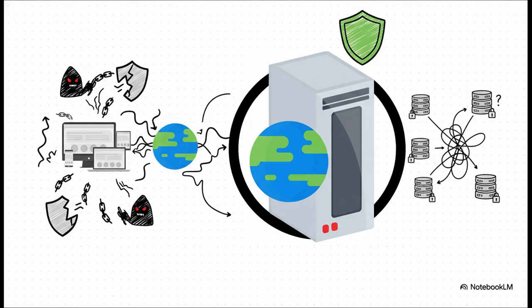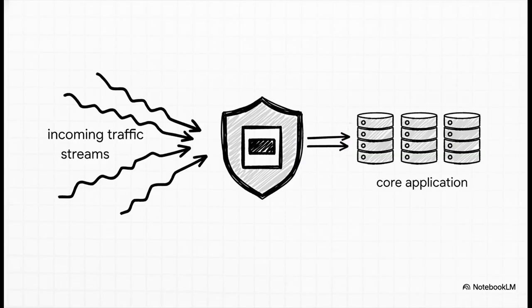So, okay, what about putting it directly on each API server? Well, that's better, but then you end up with all this decentralized logic, and you could have inconsistencies between servers. So that leads us to what is really the optimal solution, a dedicated, stateless middleware service. Exactly. By placing it right at the entry point to our API gateway, we get this one centralized, authoritative vantage point. We can control all incoming traffic before it ever even touches our core application servers. It's way more secure and just a lot easier to manage.